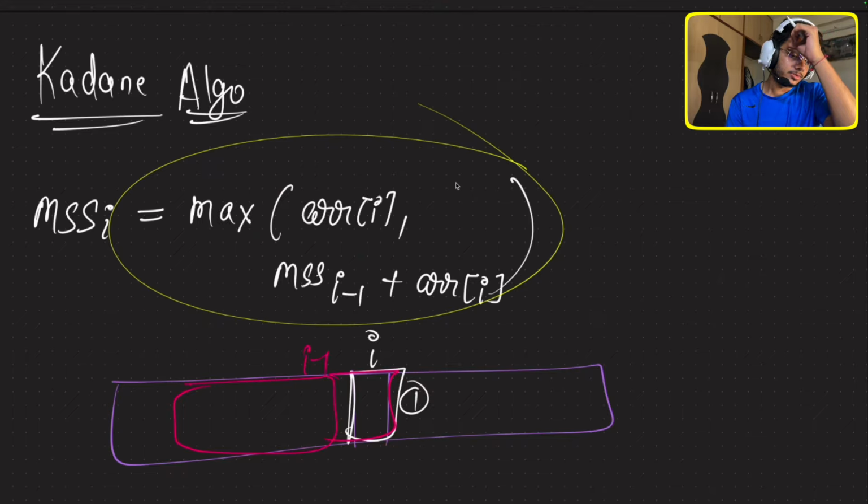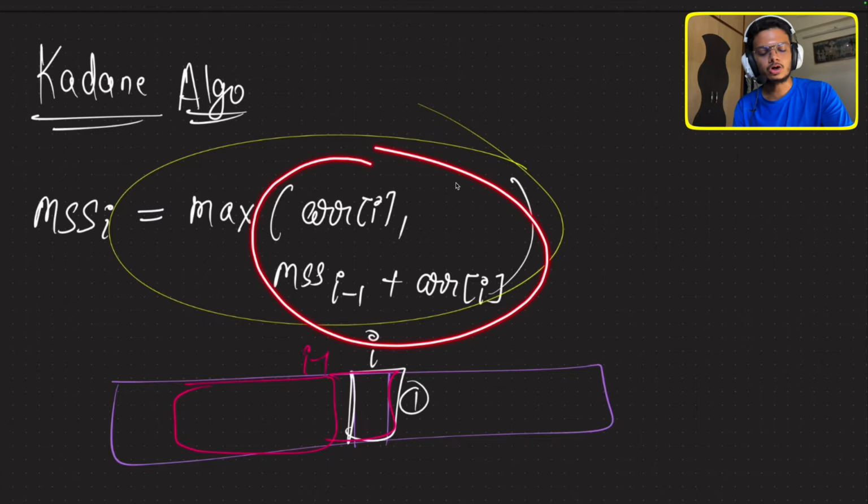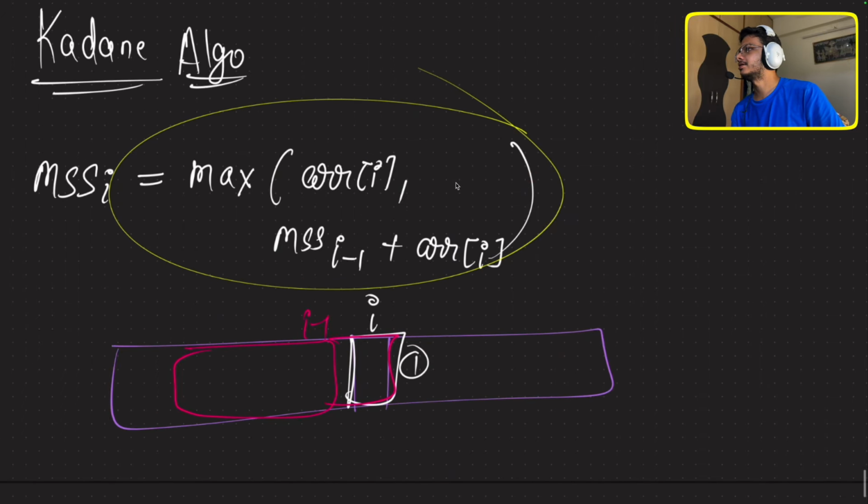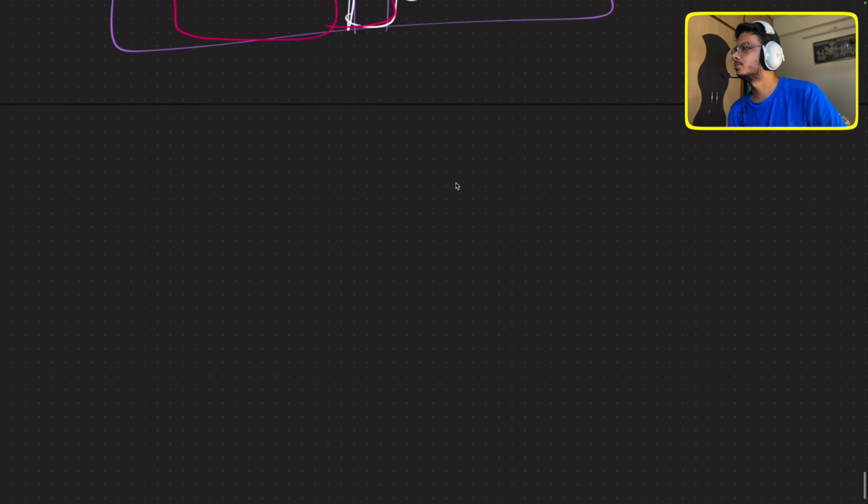Fine. So let's see how you can prove whether this argument is true or not. Once you can prove it, the implementation is pretty straightforward. You can see the code and pseudocode for it as well. But first, let's prove this. The proof is actually very simple, much simpler than you think. Let me show you the proof.